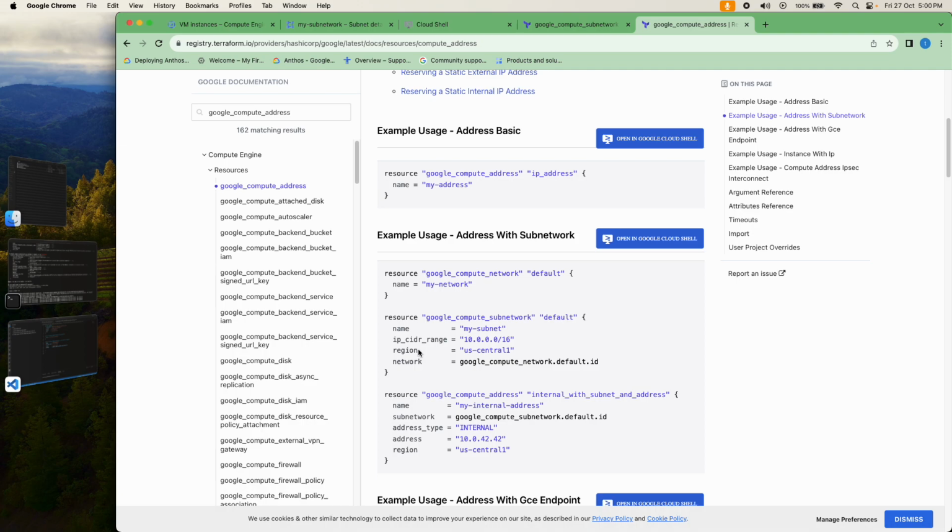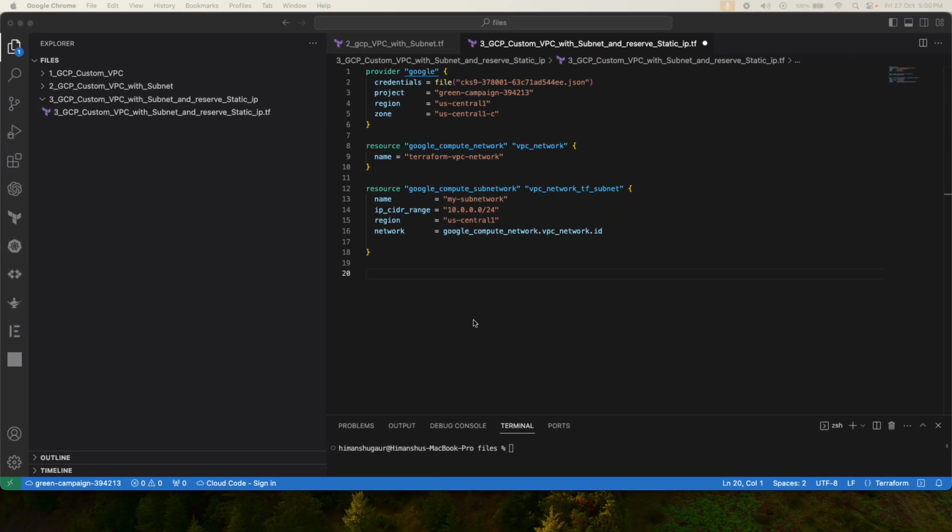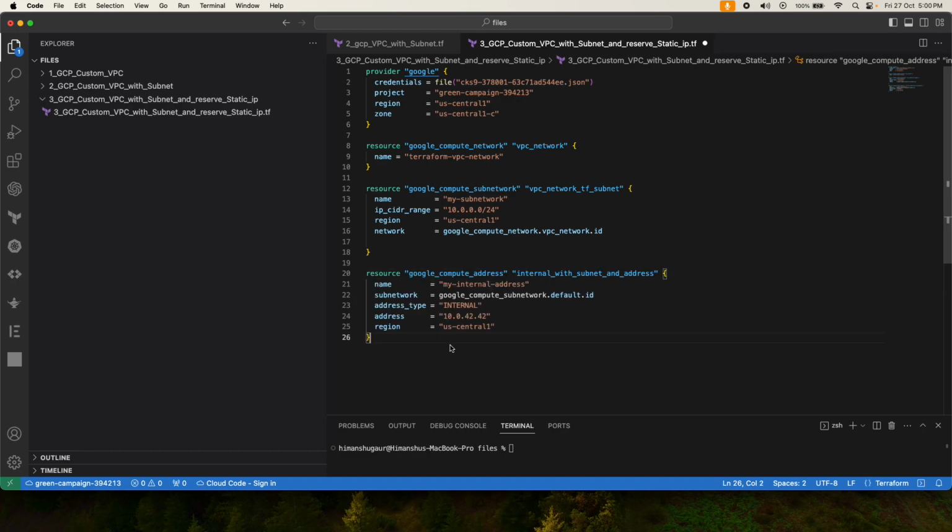This is the documentation. It's going to create a VPC, after that it's going to create a subnet, and this parameter is going to create a static IP. So let me paste it there.